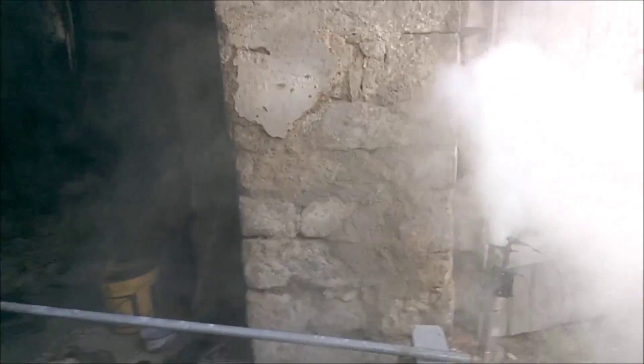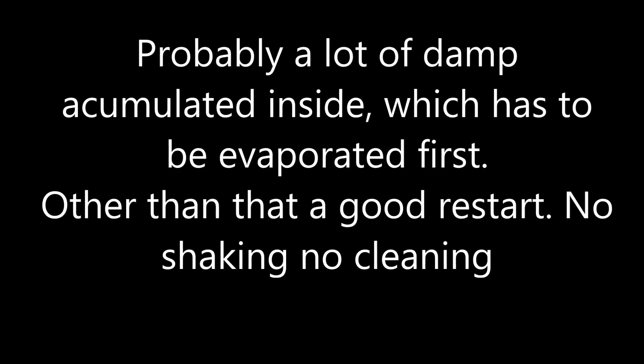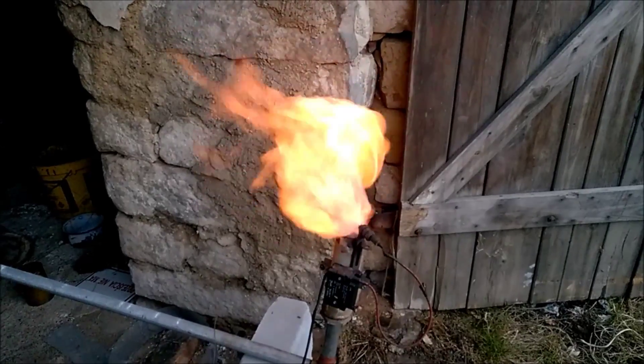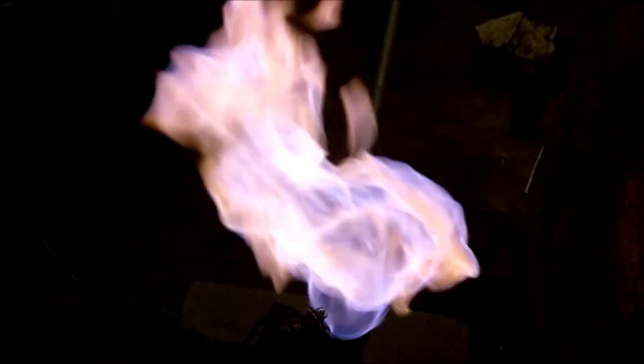A huge cloud is coming out of the gas fire. We have a sustainable flare. Half an hour further and a very tidy flare. Flare at one and a half hours — blue, but also lots of warm reddish colors which I don't like. Two and a half hours now.